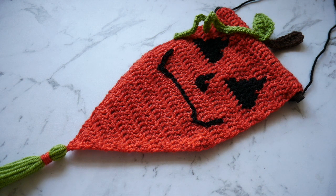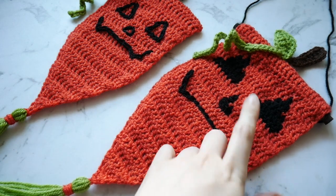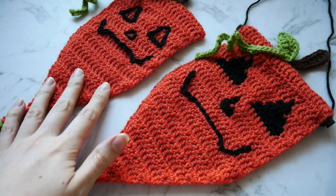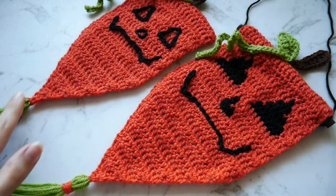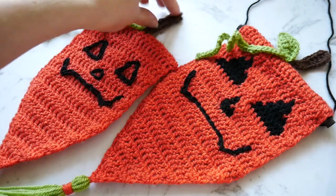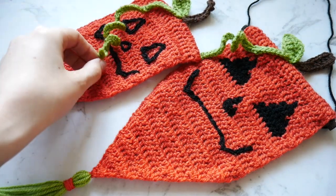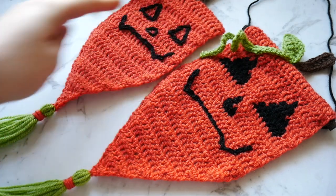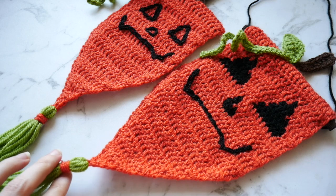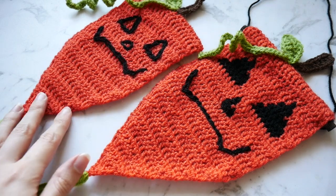I hope you've all enjoyed this tutorial. I just wanted to show you quickly that you don't have to do the black eyes, the changing. You can just do one plain body and then stitch on the features and do the stalk and the leaf the same way. And this is what you get if you do a longer curlicue. For the pumpkins, I quite like to put a contrasting color against the tassel. I think it gives it something a little bit extra.